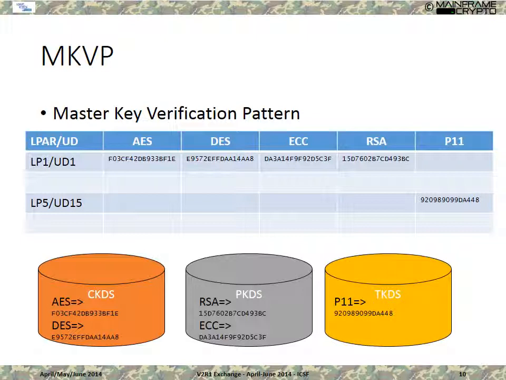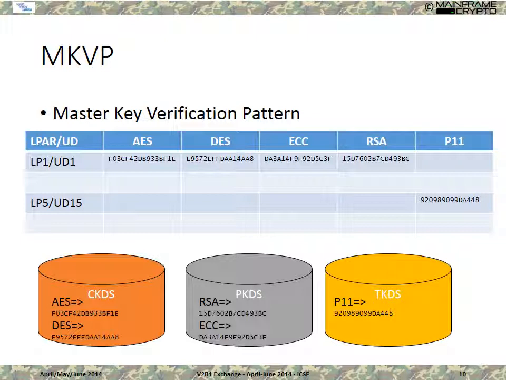When ICSF stores that secure key in the repository, it's going to store it encrypted under the master key. So if somebody can just dump the CKDS and look at the contents, they're not going to see the actual value of ABCD. They're going to see the value after it's been encrypted under the master key. To be able to recover it a year from now, that same master key has to be available.